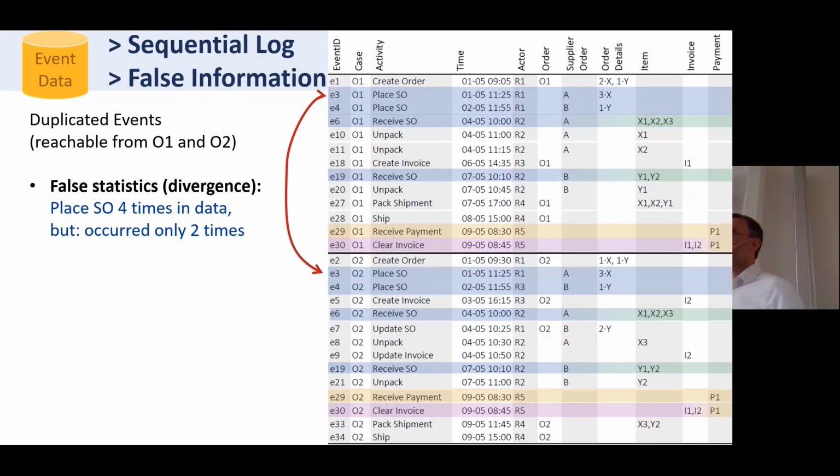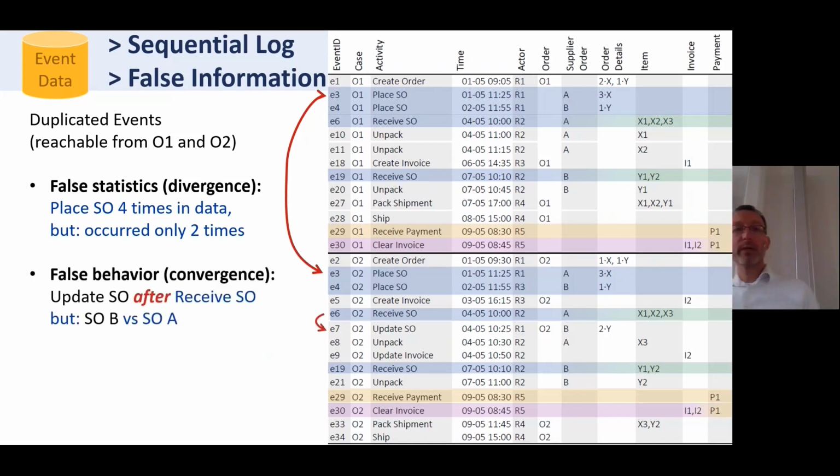So now if I extract this process model, this is going to tell me you first received your products and then you updated the supplier order. And then the manager goes, what are we doing? And it's not that they did anything wrong. Your analysis approach was wrong. You're doing things in the wrong way. So this is called convergence, where you're creating dependencies between things which are actually unrelated because you're flattening the data from one perspective.